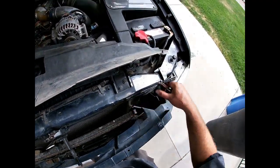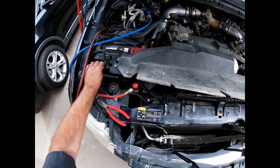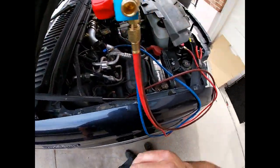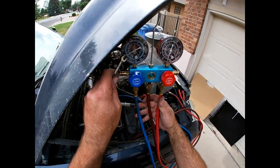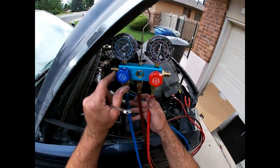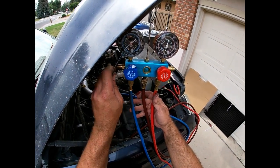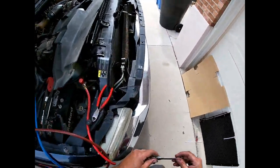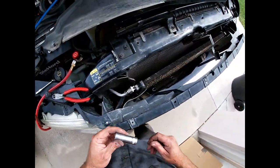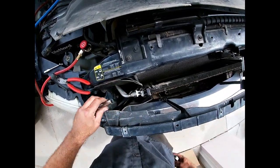Got those out. Now, perhaps I should have mentioned this earlier — before you do any work on your AC system, you have to make sure it's empty. You can use a recovery machine like I have, or you can take it to a shop. There's a little left in there and it'll just build back up from the heat expanding, so make sure it's at zero before you pull anything off. Otherwise you're going to make a big mess and could very easily harm yourself or hurt your eyes.